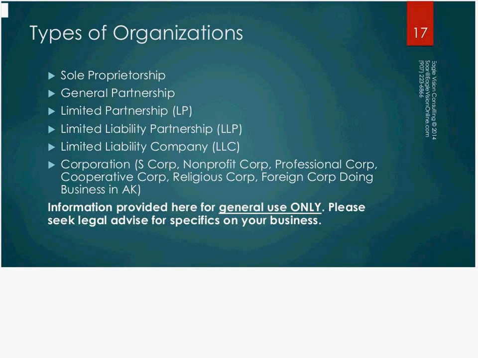Okay, so we're going into the types of organization. We have sole proprietorship, general proprietorship, limited partnerships, also known as LPs, limited liability partnerships, which are LLPs, limited liability companies, LLCs, and a whole host of corporations such as corp, nonprofit, professional corp, cooperative, religious, foreign corp doing business in Alaska.